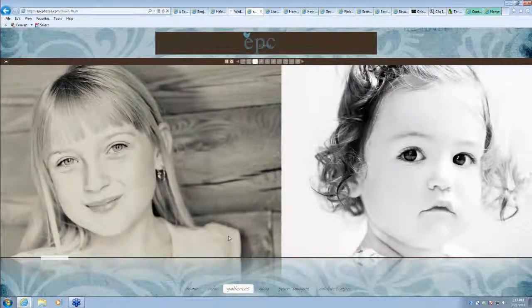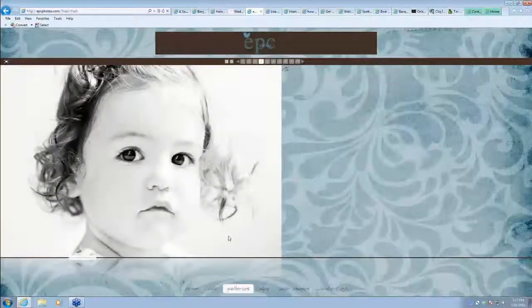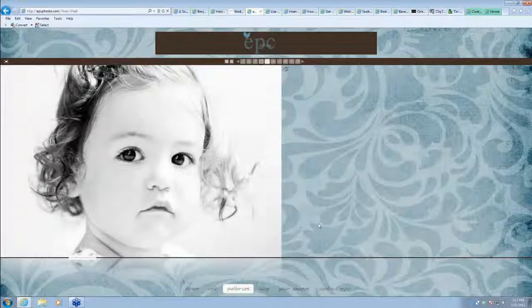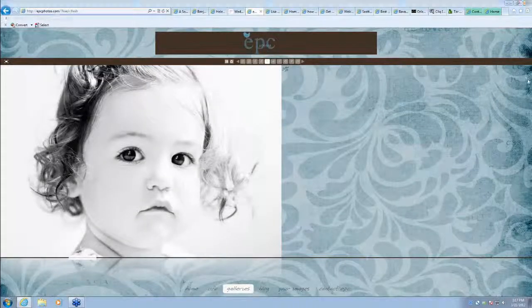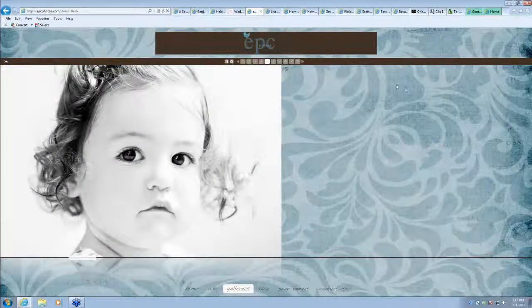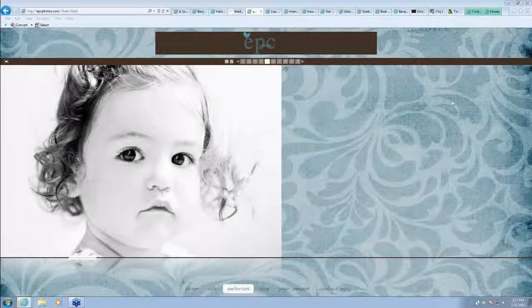So her images are her forefront. You're not losing anything from having this background, but in a way it shows you her artistic appeal as well. So really cool way to show off your work this way as well is through having a really cool contrasting background.